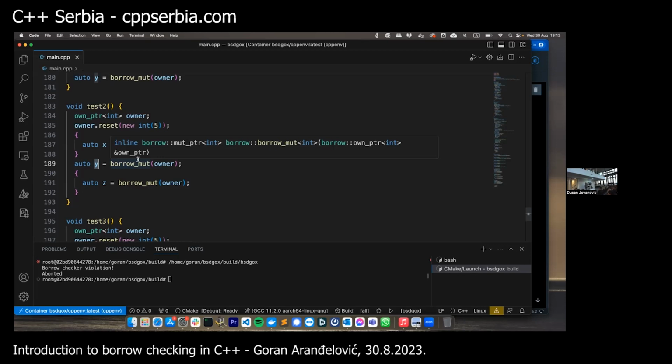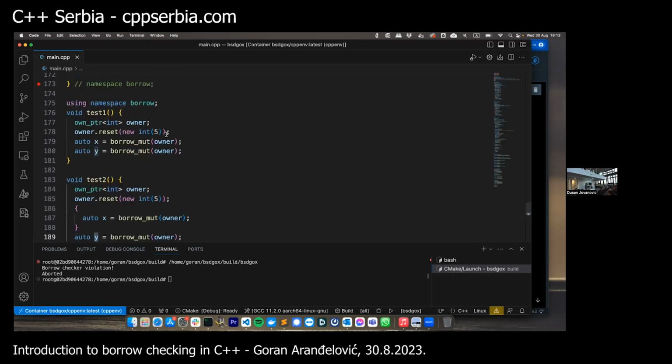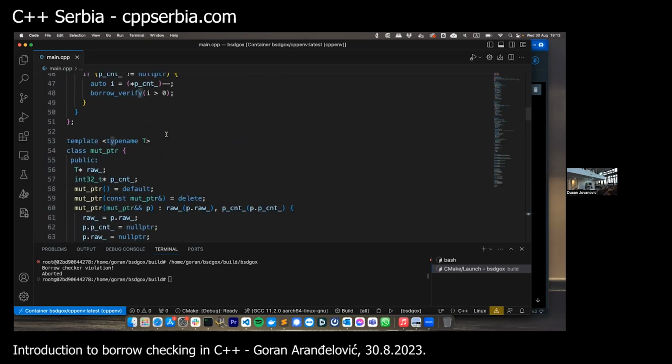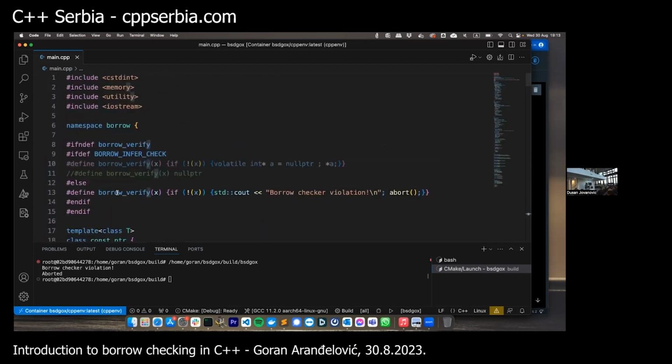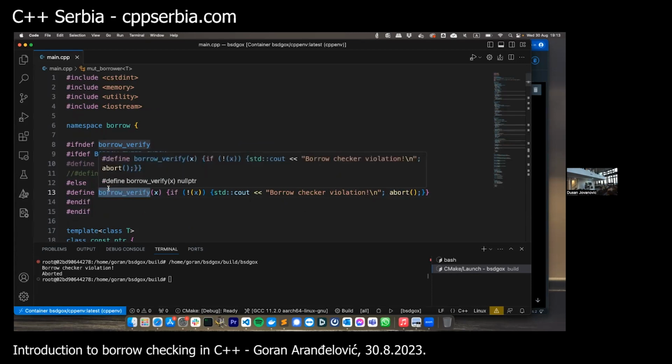But if you have a violation, you will abort as early as you can. He, of course, predefined this macro, so basically you can do whatever you want. He did the abort here, but you can implement this borrow verify to do whatever you want.